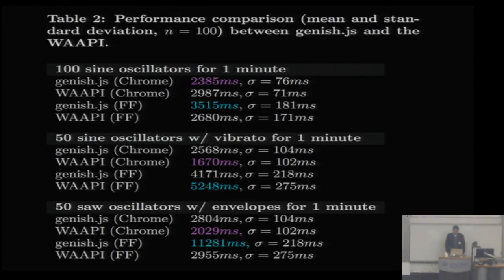So there's a few different ways we can evaluate these libraries, and I go into them in the paper. Really today I'm just going to talk about one, which may or may not be the least interesting, which is the efficiency. But here's a table taken from this chart comparing the performance of Genish.js to the native web audio nodes in three arbitrarily selected tests. And there's no way you can make any conclusive claims about the performance of Genish.js from these charts. I just want to point them out to make some very broad, speculative ideas. So we'll notice that in a test of 100 sine oscillators running for a minute, that actually runs fastest using Genish.js under Chrome, and slowest running Genish.js under Firefox.